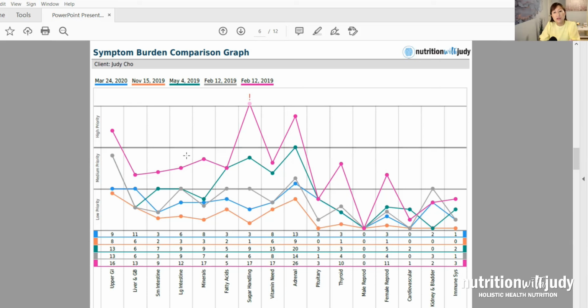And so if you look at this, what's so awesome with this assessment is that when you take this at points of time, you can then see your results, right? So you're not going to remember how you answered these 400 questions, and you can come back and then see the change that's happened. And so for me, when I was keto, basically, I was still struggling with blood sugar imbalance. And if you see right here, if you remember, sugar handling and everything to the left is related to root cause, and then everything to the right are your consequences.